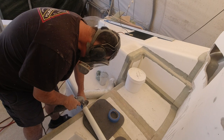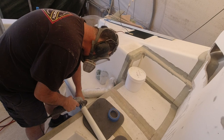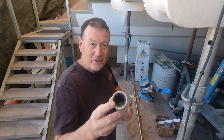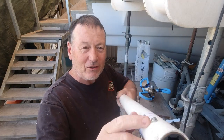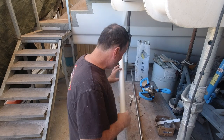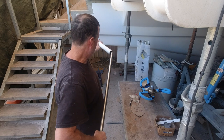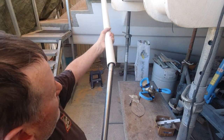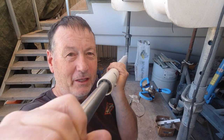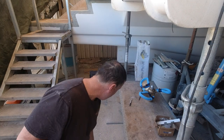Now building a boat has given me the advantage of being able to choose the type of stern tube, shaft, coupling and propeller system that I'm going to use in the boat. And basically I started with a stern tube from Vetus Systems, and this includes a cutlass bearing of around about 30 centimeters long. Now there is a stainless steel screw in that actually holds that cutlass bearing in place, and when it's in place it basically gives me the opportunity to adjust the angle and also to make sure that I get the correct alignment. Now it's very, very important as I fit this into the boat that this is actually glued in place in the correct alignment. So I'm going to take my time doing this.